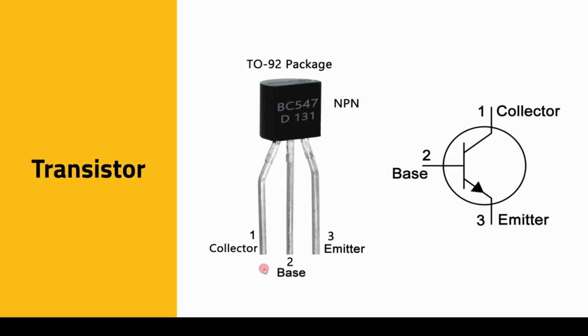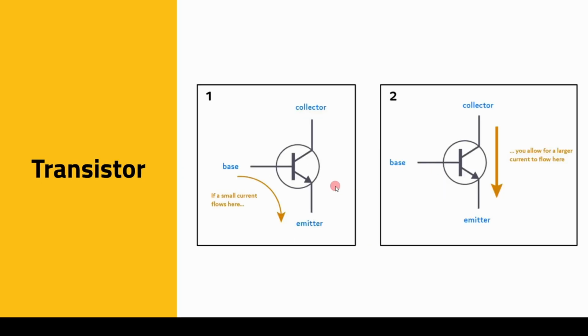If it's an FET, it would have a drain, a source, and a gate. But otherwise, even FETs have three legs or 3 pins. And this is the electrical schematic of how we want to draw it when we're drawing a diagram. It will have the collector. The emitter is indicated by an arrow, and if the arrow is pointing outwards like so, then that's an NPN transistor. If the arrow is pointing inwards towards the base, it's a PNP transistor. That's how you identify the NPN and PNP transistors.